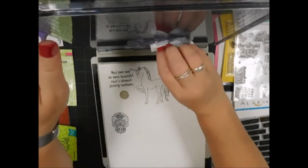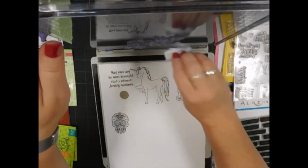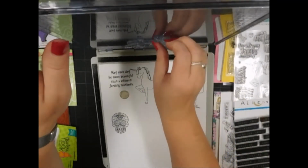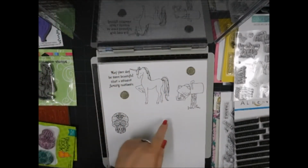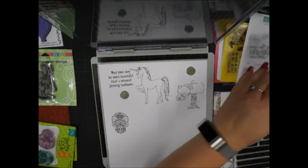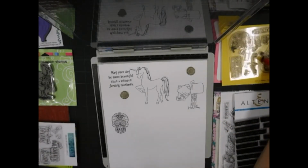That's fantastic. So I'm just going to wipe that off. Pull that stamp off. I don't think there's any need to do it again. But now I can actually cut that out and use it on a card front. Very excited about that. This one to the side.